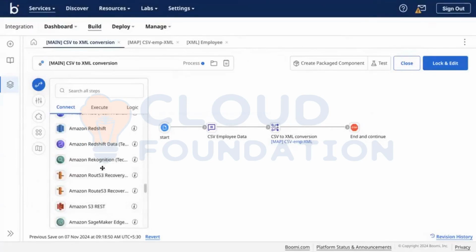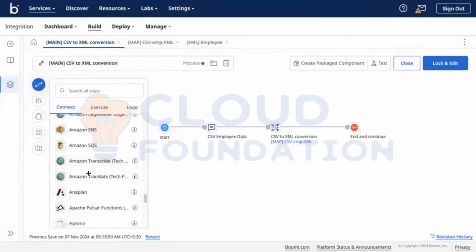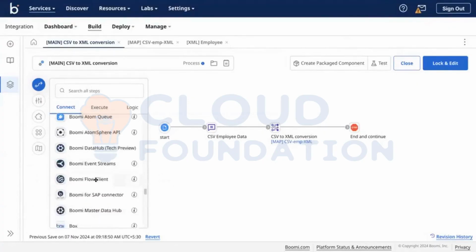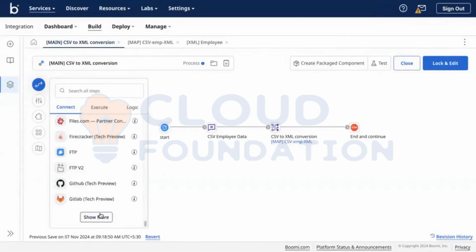Recently, they have come in the last 2 to 3 years. Before that, we used to do it using HTTP connectors. Now we have different connectors available to connect to different applications. The major applications in the market are available here.